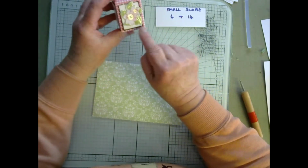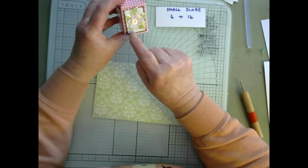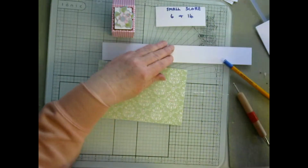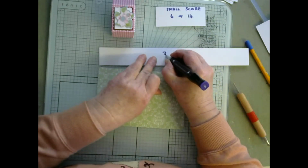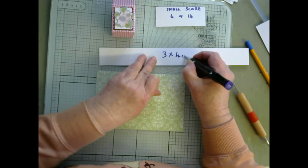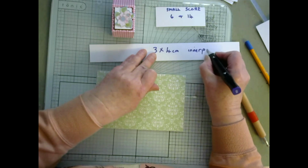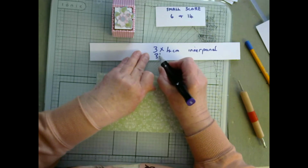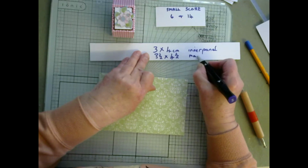Your piece here turns out 4 centimeters by 5. So any extra panels that you do, I do 3 by 4 centimeters in a panel, and 3.5 by 4.5 mat.